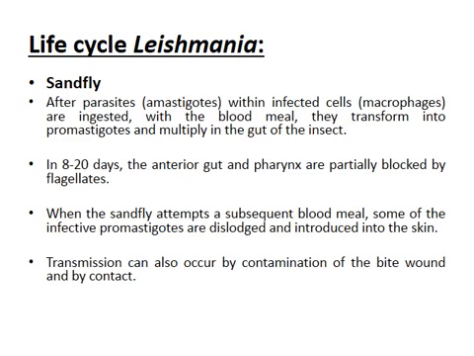This is a repeat of the life cycle of Leishmania inside the sandfly. There is only one point I want to add here: the time for the amastigotes to transform into promastigotes and reach the pharynx. That journey requires at least 8 to 20 days, so it is not directly after the blood meal. The sandfly can't transmit the disease immediately.